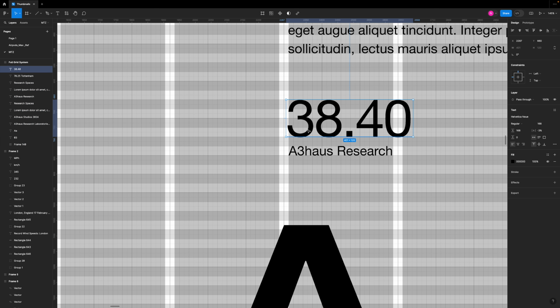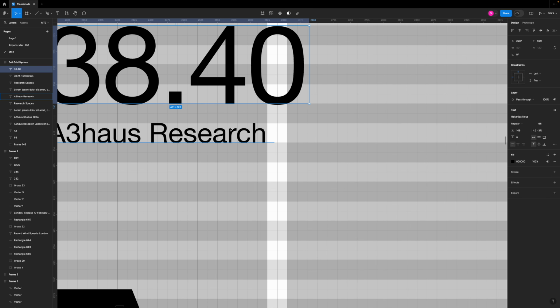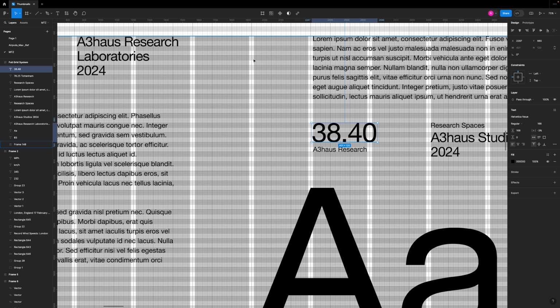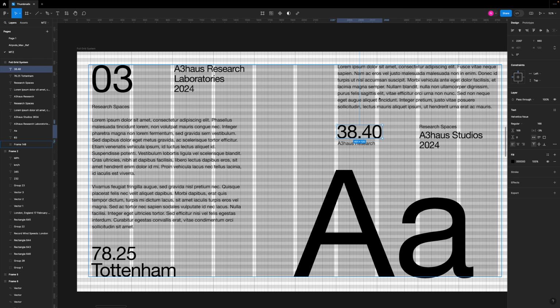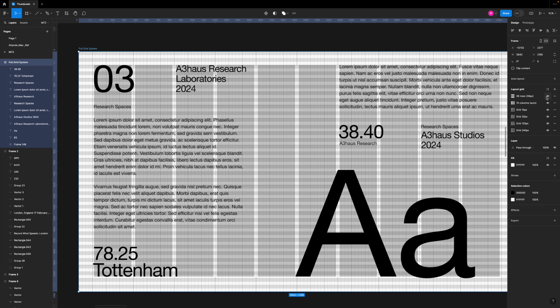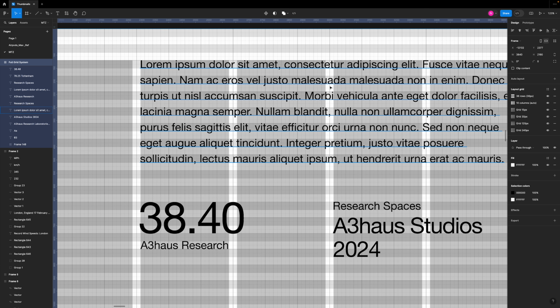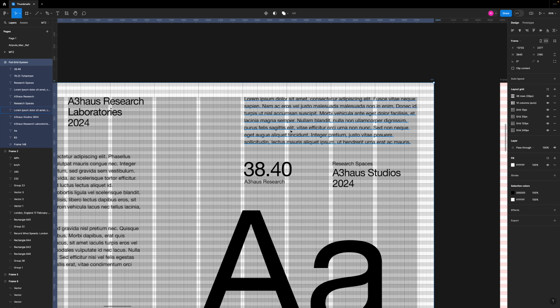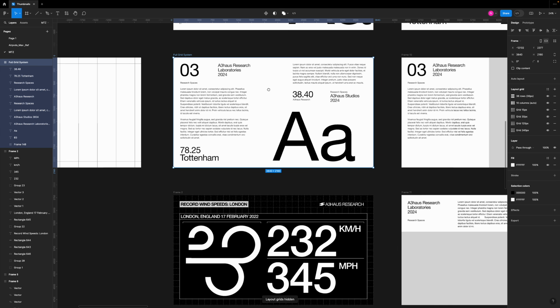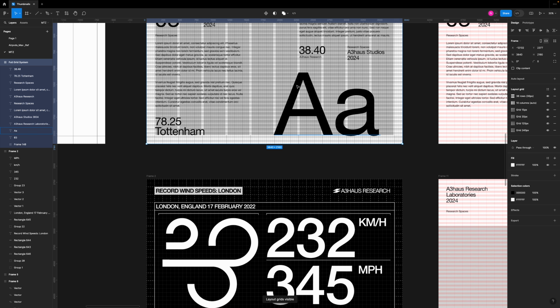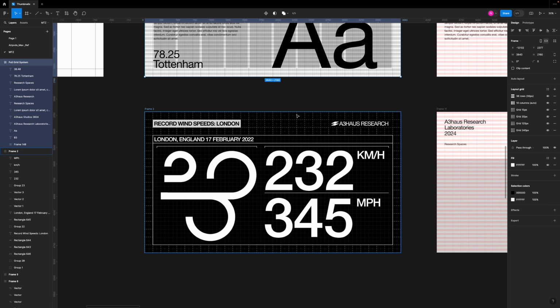Our point sizes align within these grid sizes, and we can use a 30 pixel baseline grid, which essentially means that we can align our leading, which is the distance between the lines, to the actual grid to create our leading sizes. We can get interesting with this layout and use that to create various different types of layouts.